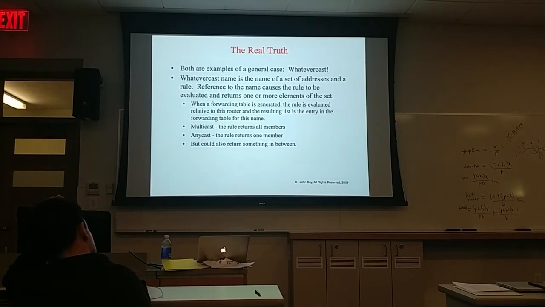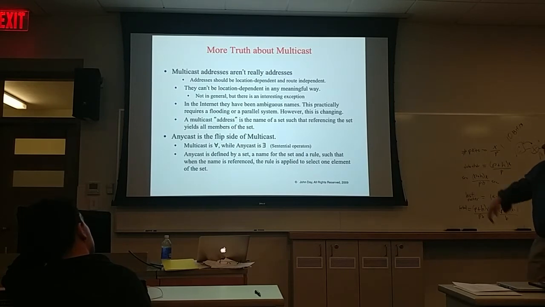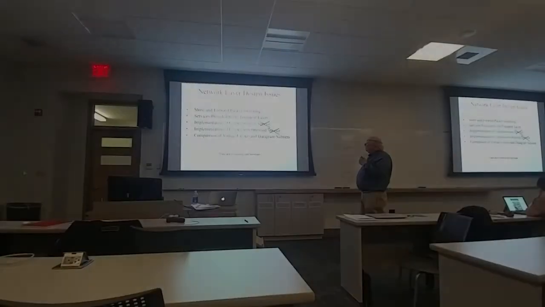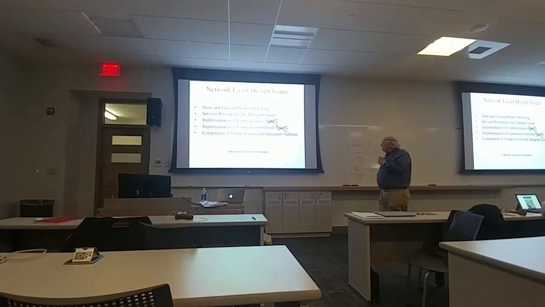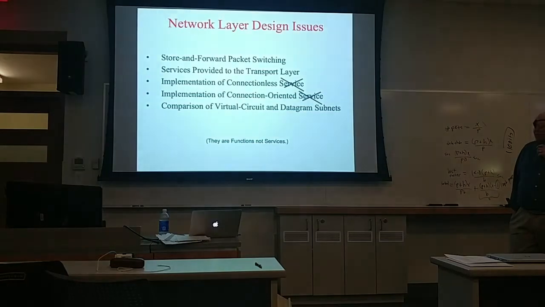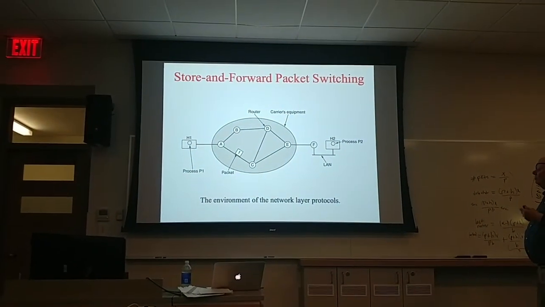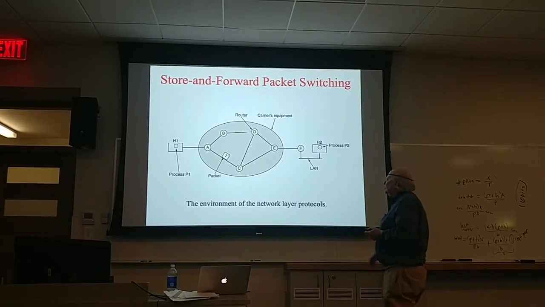Being the kind of obstreperous people we are, we decide to refer to this as whatever text. If you read this rule, I apply the rule and I don't get back all, and I don't get back one, I get something in between. Basically there have been two ways of doing this, connection and connectionless. We'll talk about that.